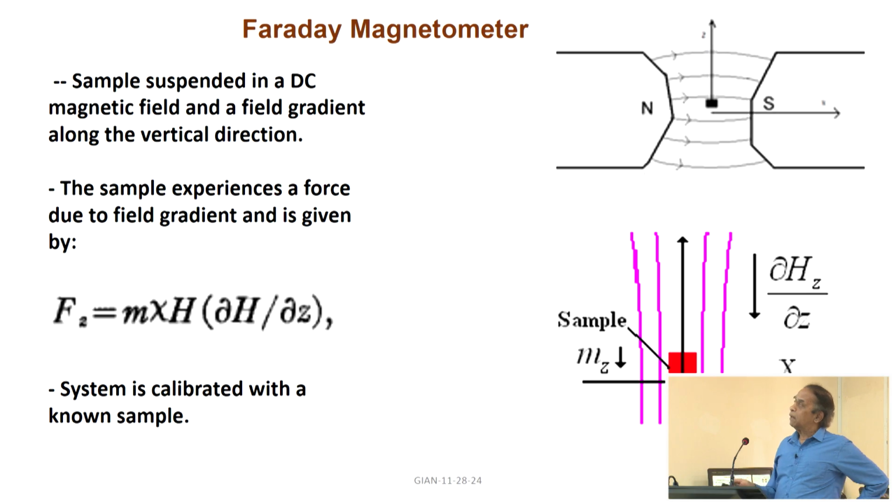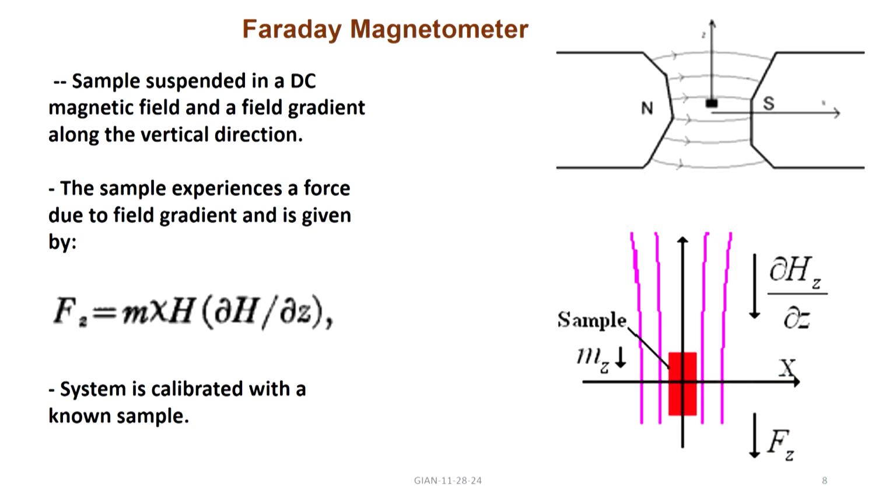And the Faraday magnetometer, it is as sensitive or even better than a VSM. What's here is an electromagnet with a tapered pole piece. The purpose of this is the field configuration produced by this magnet in such a way that there is a gradient in the magnetic field in the vertical direction. So, if there is a gradient, then there is a force on the sample.